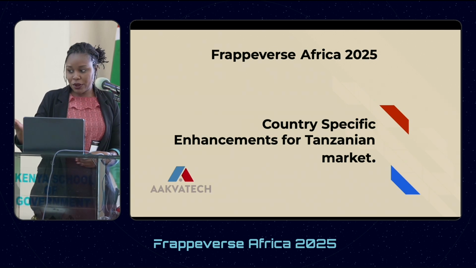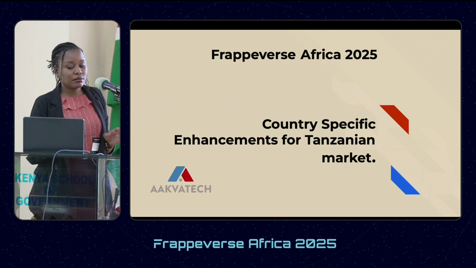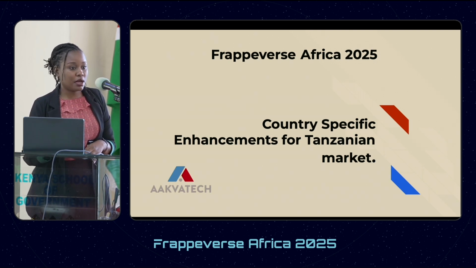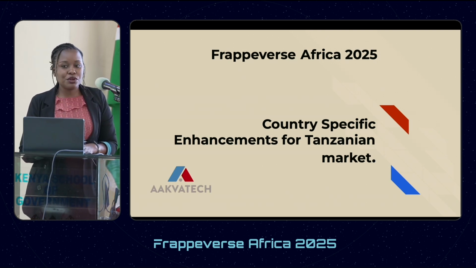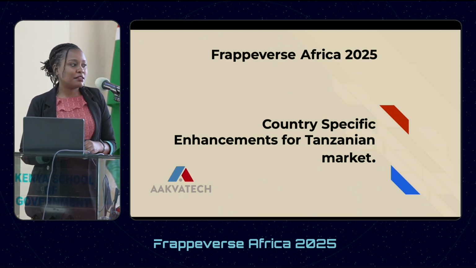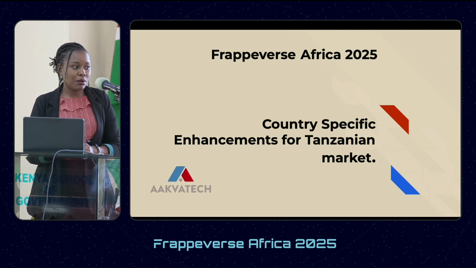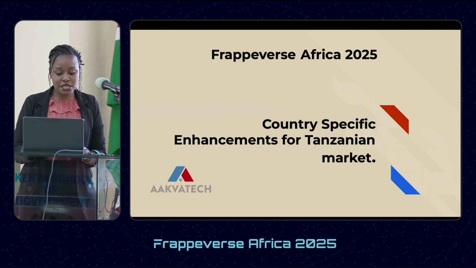Going off of what the Navari team has been presenting, I'm going to show you a few of the customizations we've done for our markets and give you a brief understanding about why we did them. Our team speaks with our clients to understand where there's a gap in the system. When we realize that this is something that we can add value with, also for other customers that may have the same need or issue, we add it to our CSFTZ, which is our customer specific features for Tanzania.